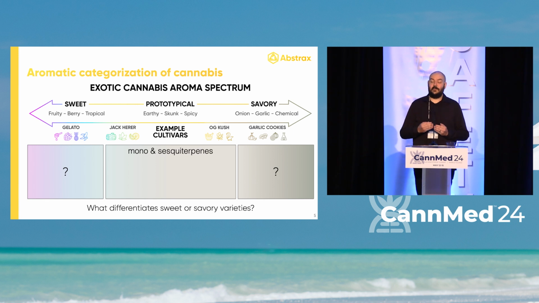And as you start seeing the trends in the industry today, we're seeing things like Donny Burger and pot roast coming in more popularity, the meat breath strains, right? Obviously funny name, right? But that's just how the industry goes. But these are more nuanced strains that are definitely not sweet, but they're also not prototypical either. So there's got to be some chemistry there that can explain those differences.